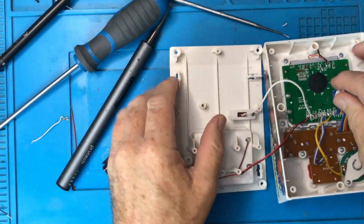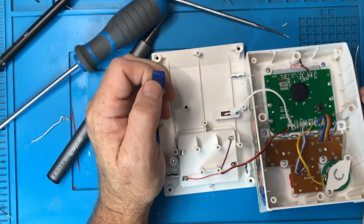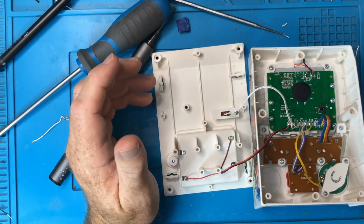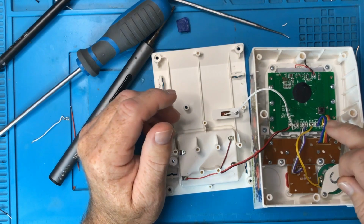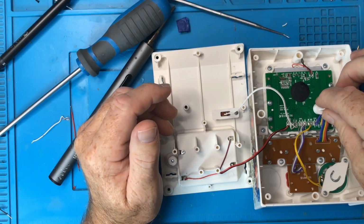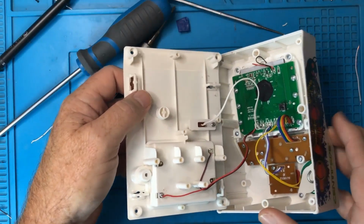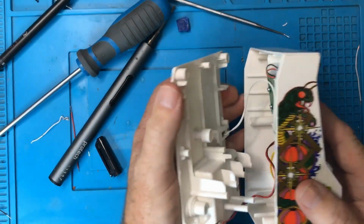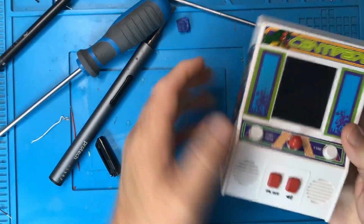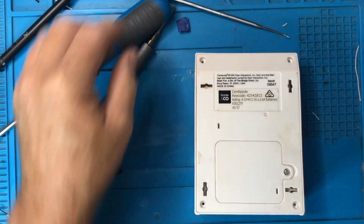So that reset button is, I reckon, part of the factory process of programming it or testing it, and it needs to be pressed. And when it's in production, when people are using it, it should not be pressed. And I reckon that they discovered this wire would press down on it, so they came up with this bodge. I'm sticking to that story because it's the only thing I can think of. This can't be touching it. Why else would it be there? If you've got an opinion about that, please let me know. Okay, that works. Otherwise, I'm going to stick to that.